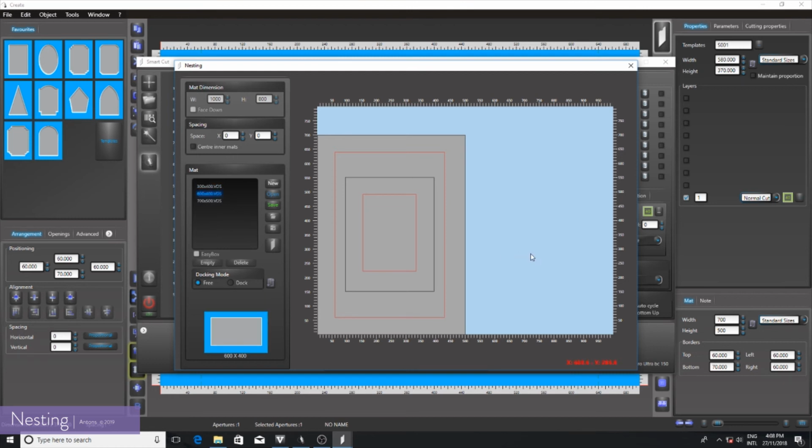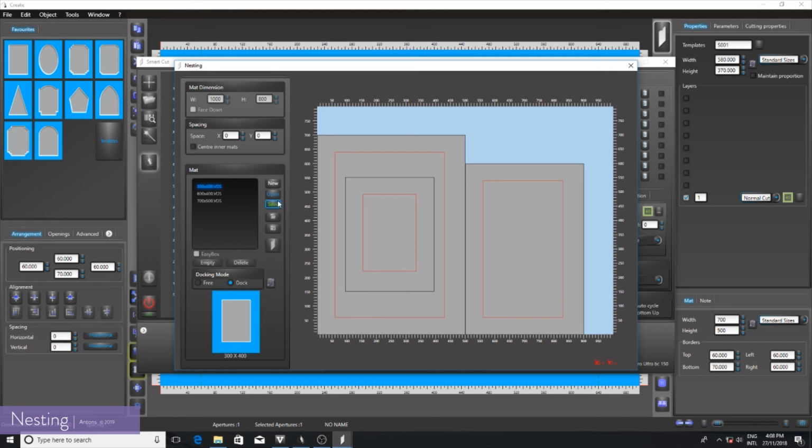Choose another shape. Well, that one's not going to fit, so I'll delete that. Rotate it, click and drop. Let's see if another little shape will fit in there. No, it won't. So once that job's done, if you're only ever going to cut that once, no problems, you can just press cut.